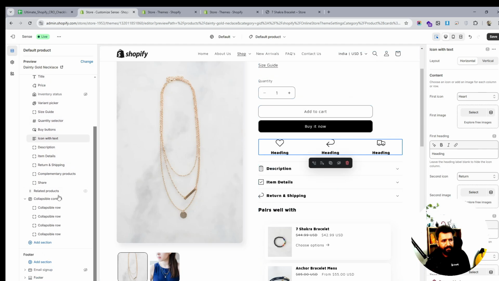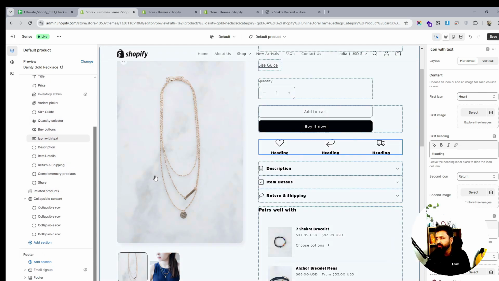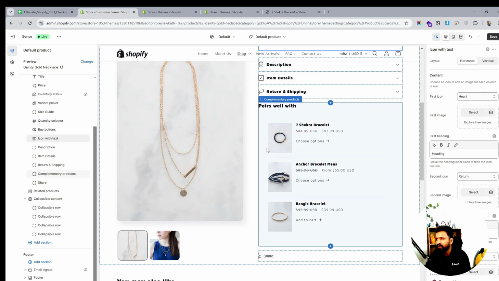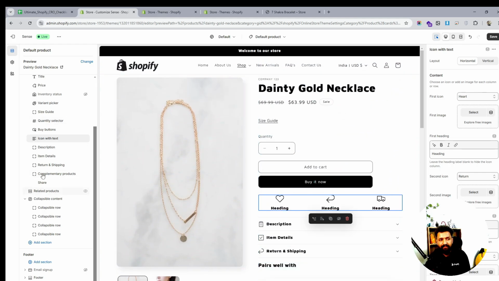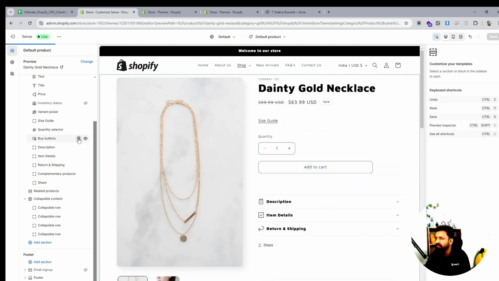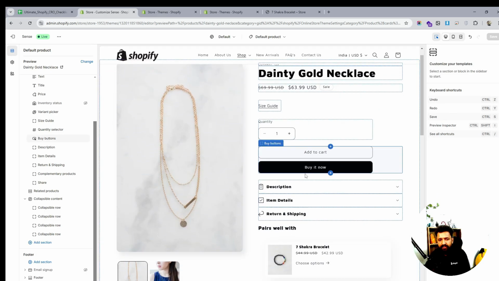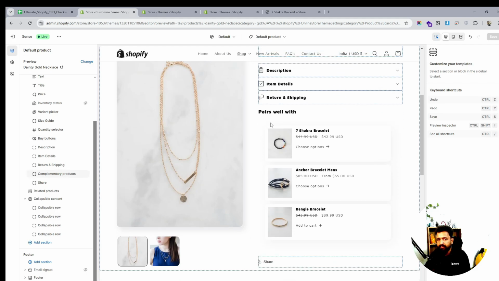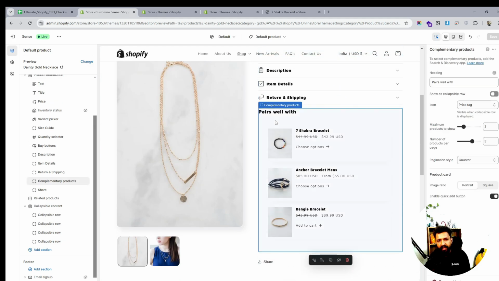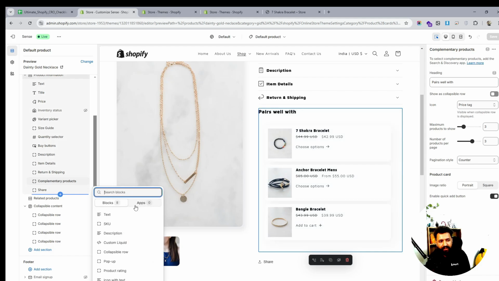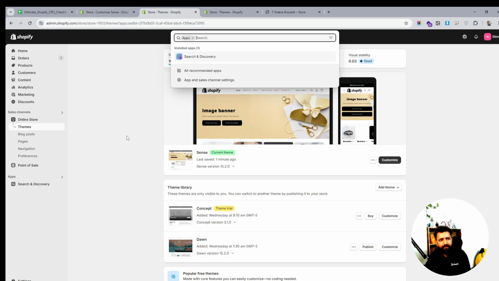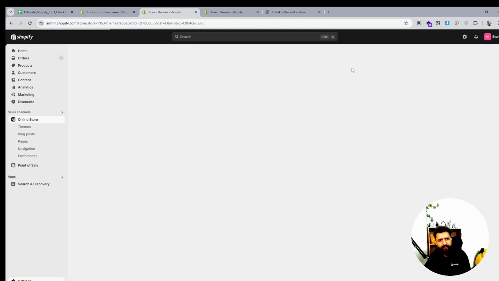Usually what happens is customers come to the website, and if they do not trust the website, we have to build a little bit of trust with the customers, so that they are not reluctant in going to the checkout, and they feel it is safe to buy the product from you. Meanwhile, I'll just add the app called Judge Me.